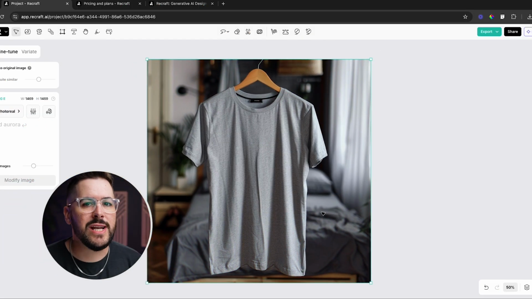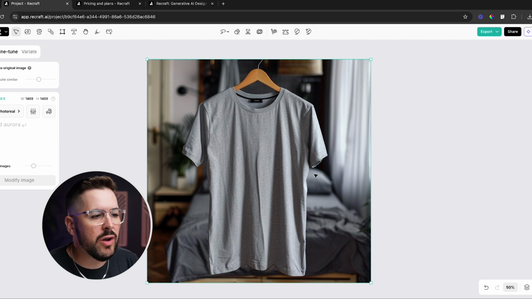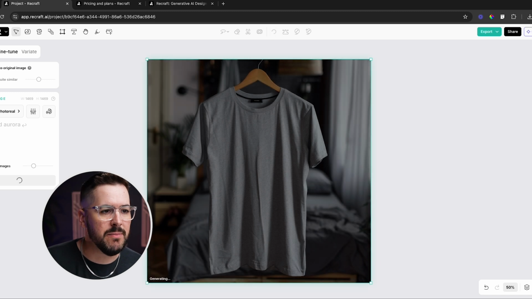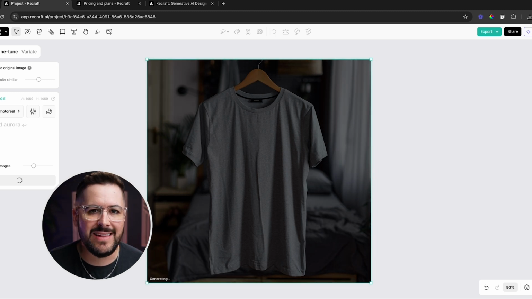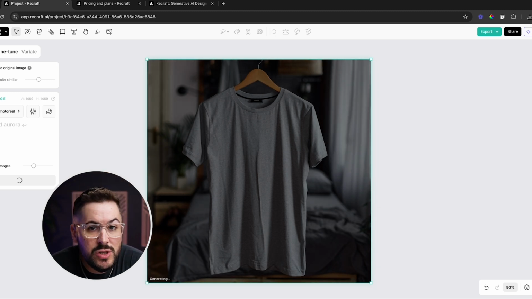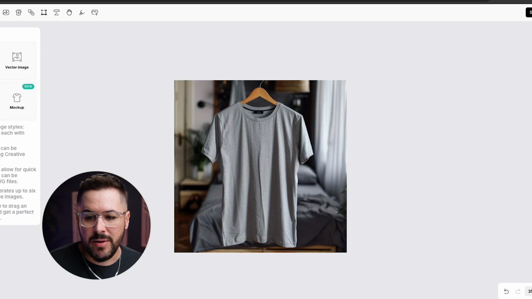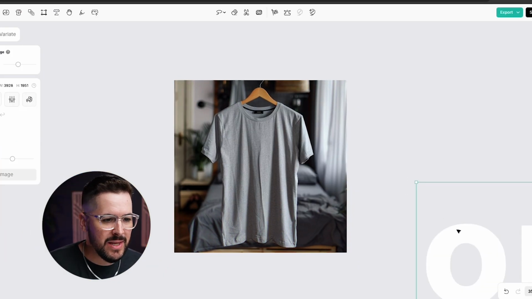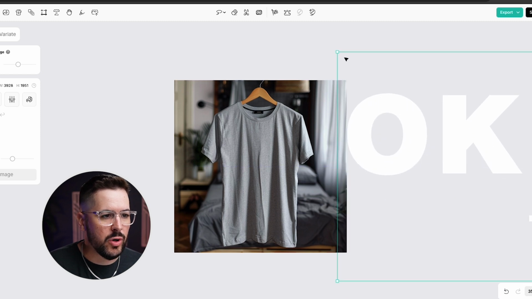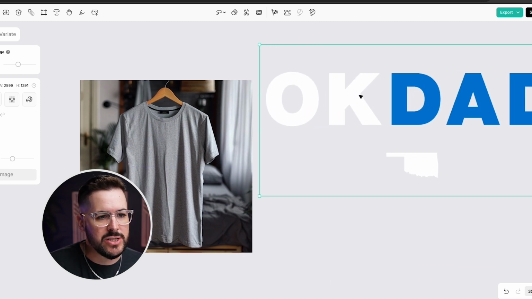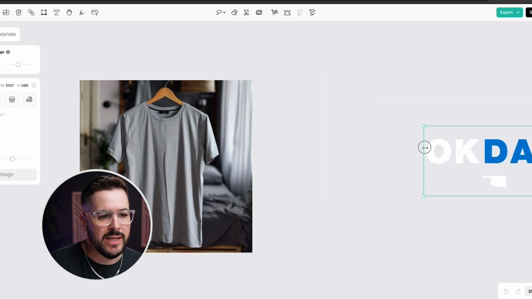Now what you see on my screen here is I've dragged in more of a flat lay, or just an image of a t-shirt, right? I'm gonna do the same thing. I'm gonna click on the convert to mockup button, and this is gonna work exactly the same way, but you could do this with any image. Now that I've converted my image to a mockup, I'm gonna drag in a design. That design's gonna pop in right there in the corner. We're gonna try to get it scaled down. The best way to do it is really just try to do it before you drag it on the image, but I'm gonna scale it down to somewhere around there.